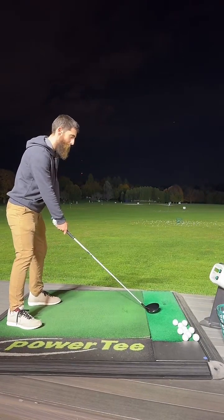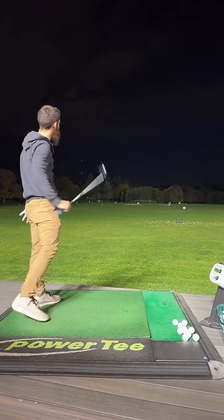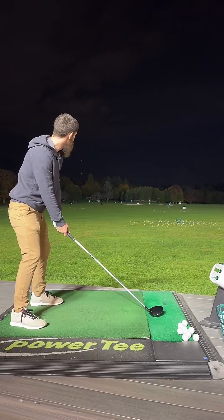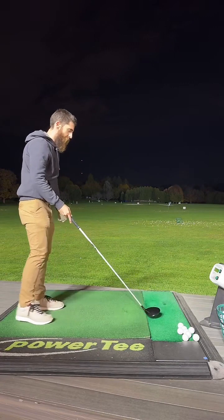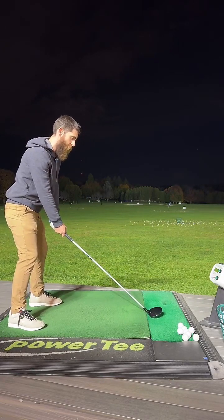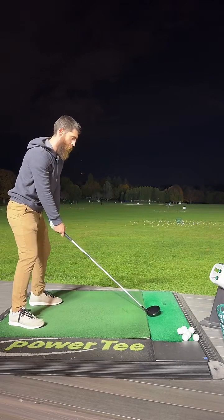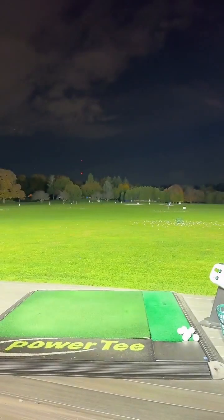Alright, driver off the deck — come on Matt, nice and easy. Stay down on it — try and slow pick it off the ground. A little right. Let's try that again. First go though — not too upset about that one. Driver off the deck, here we go — nice and easy, try to pick it. Simple, slow. Again — yanking it right. Alright, one more — turn your body, slow. Turn your body — try and get a good shot out of it. No, alright — one more, I wanna do a little better. Slow, pick it — slow, driver off the deck. Just pick it. No — the first ones were good. Can't perfect it.